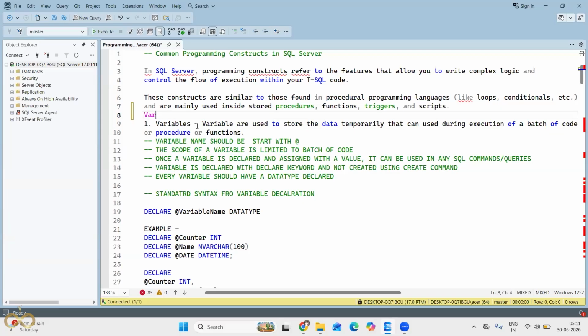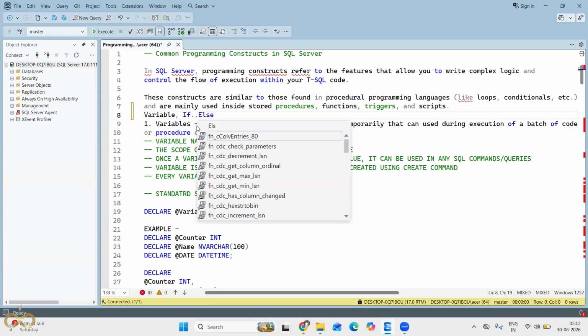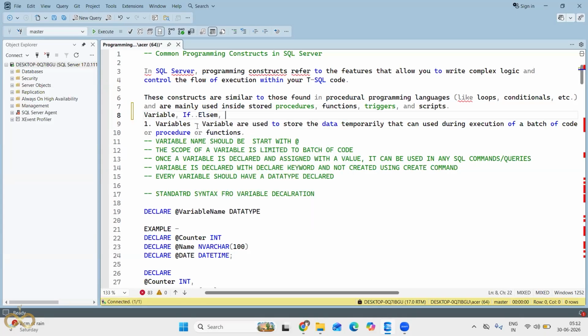Okay, so we have variable. Then what else we have? We have if else. This is also a programming construct. Then we have while loop.